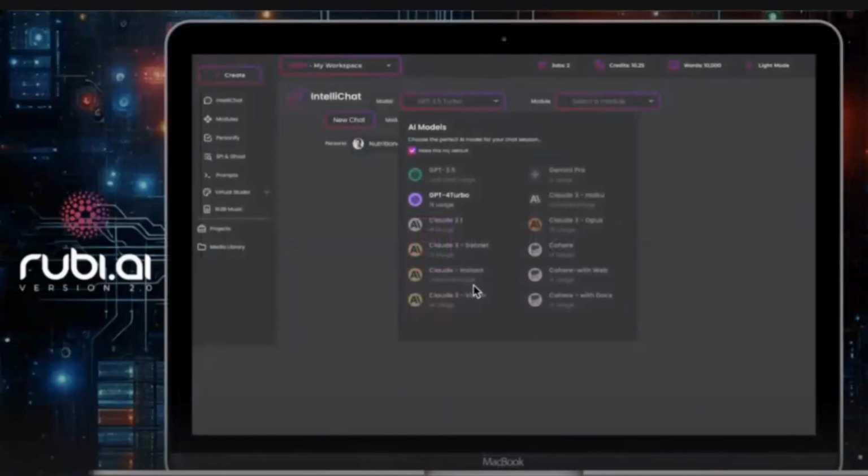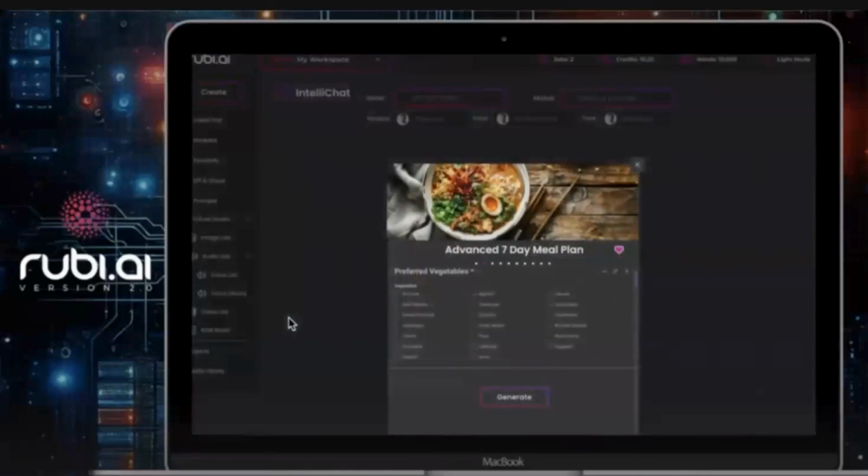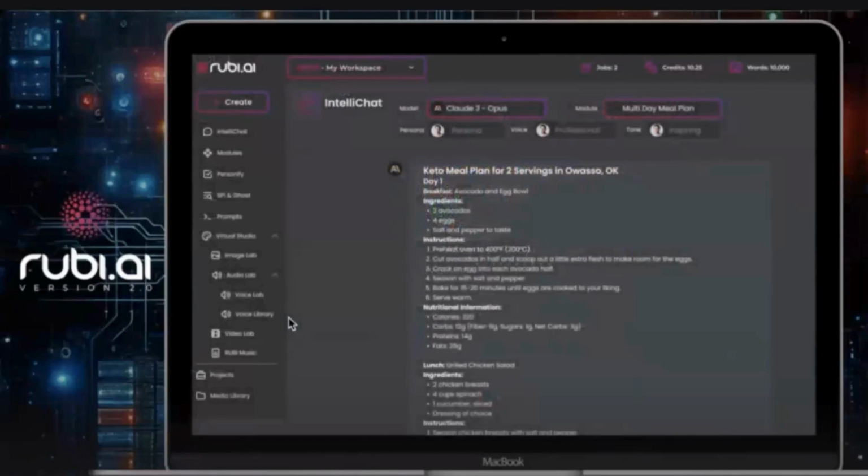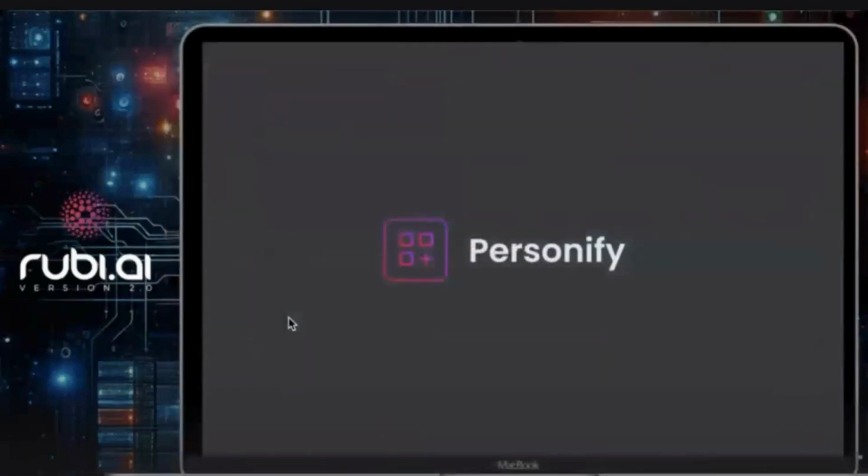So IntelliChat is our way of getting all of the best platforms into one place. This is a way that you're going to be able to do incredible things with essentially everything that you want to do with chat, including our modules, including Personify. They're all built into one place here where you have incredible capabilities. I know with the modules, it's great because once you're in the module, you can literally get everything into the chat and you can ask it questions. This is a huge piece. I want to talk a little bit about the protection that we're doing for this as well. And so we'll talk about that here in just a second.